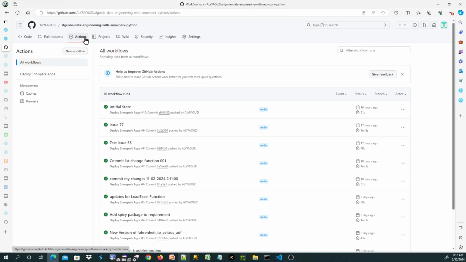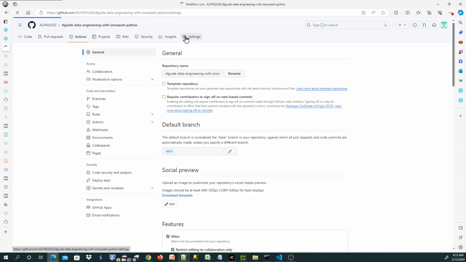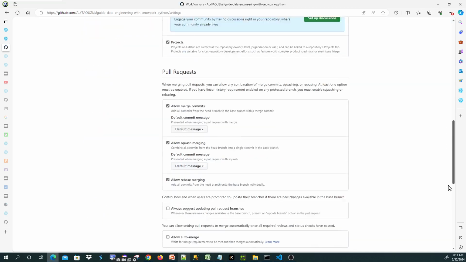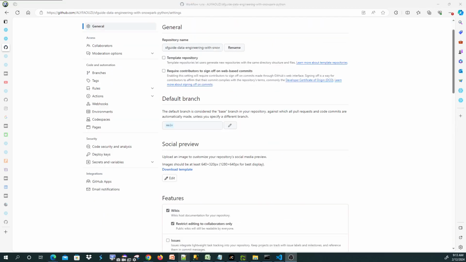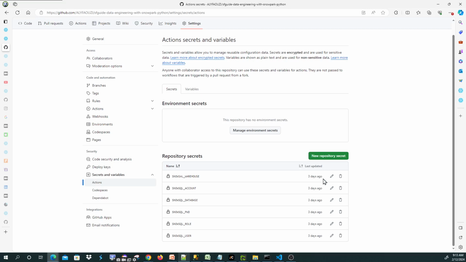So here in the Actions section, in the settings, here secrets and variables, we need to define these details for the warehouse, the account, the database. These details will be used to deploy the code immediately after the kickoff from Snowpark to GitHub.